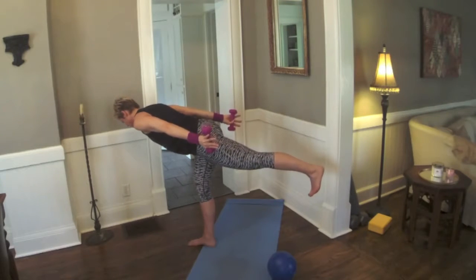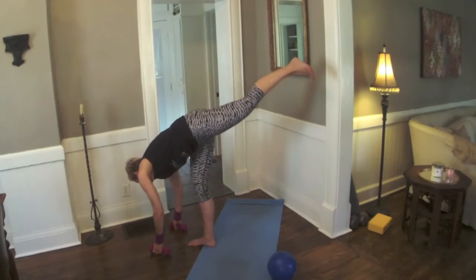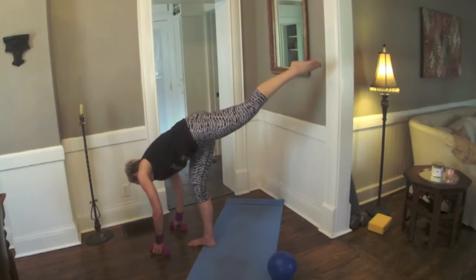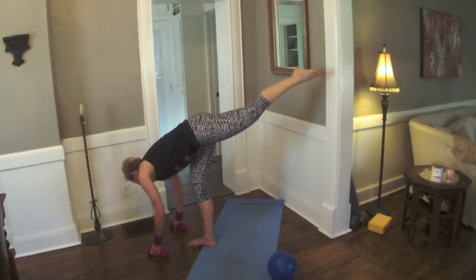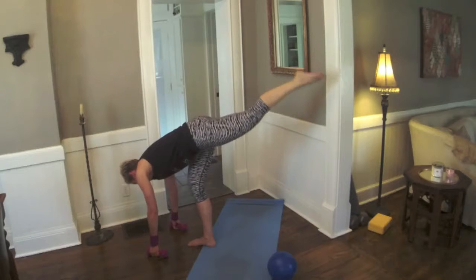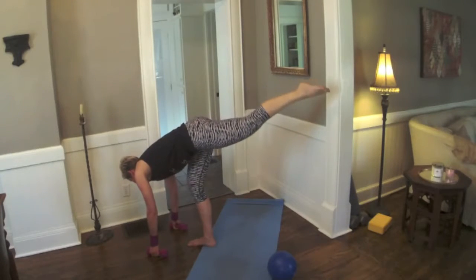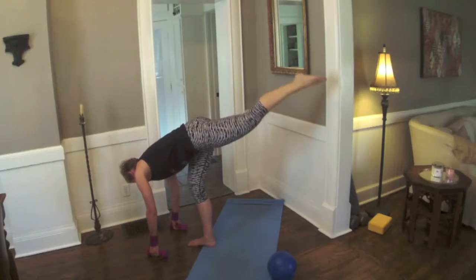And hold it. Slowly lower the hands down. See if you can lower all the way to the floor. Lift that leg a little higher. You do not have to do this. Point the toe. Draw the navel in and soften the standing leg. Now you're going to squeeze that back leg up, up, up, up. For 8, 7, 6, 5, 4, 3, 2, and 1.